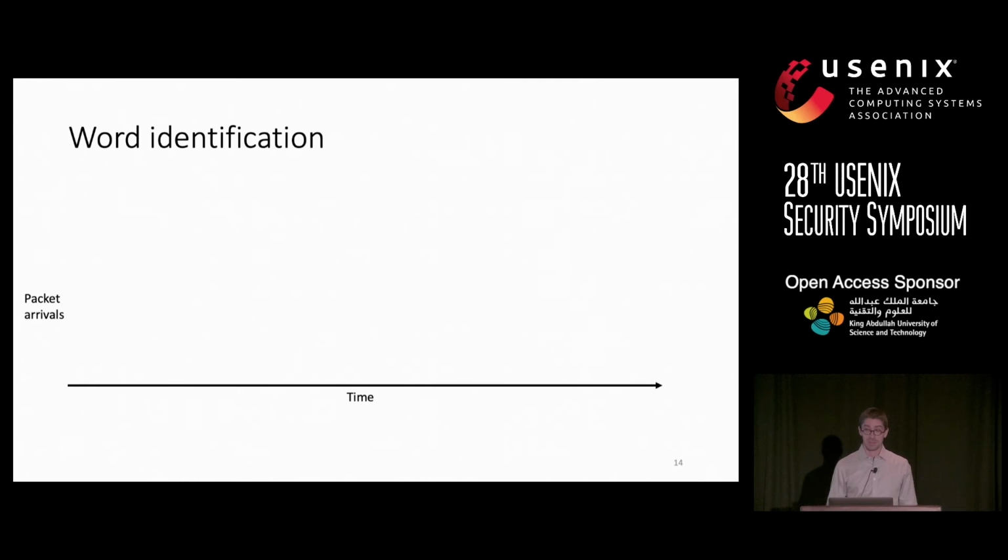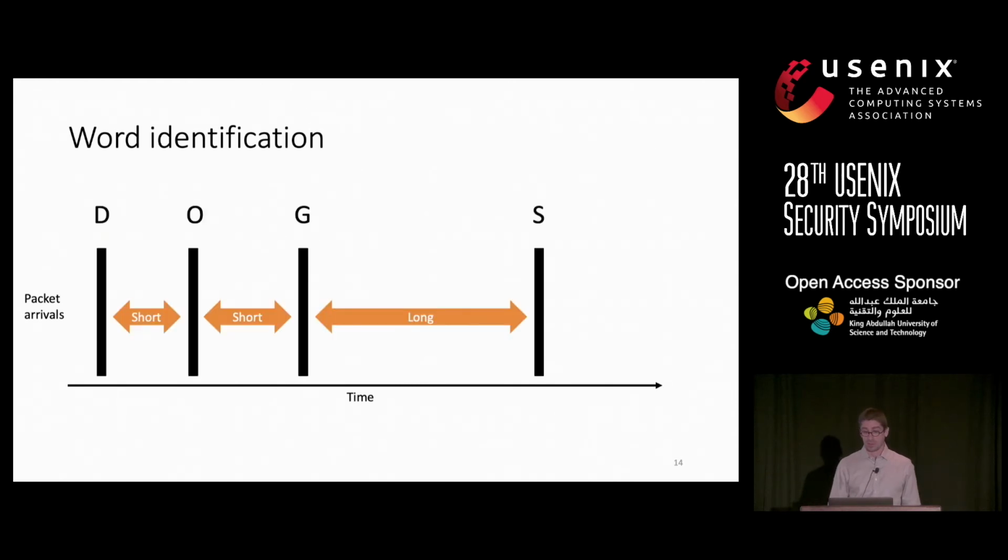So the next step in the attack is ranking the words based on their timing. This relies on an idea which has been well established, which is that the timing of the intervals between key presses leaks some information about what those keys are. This is because certain keys on the keyboard are generally pressed in quicker succession than others. So keys that are far apart are usually pressed a little quicker than keys that are close together because you can process those keys in parallel. This is true for a touch typist, not everyone.